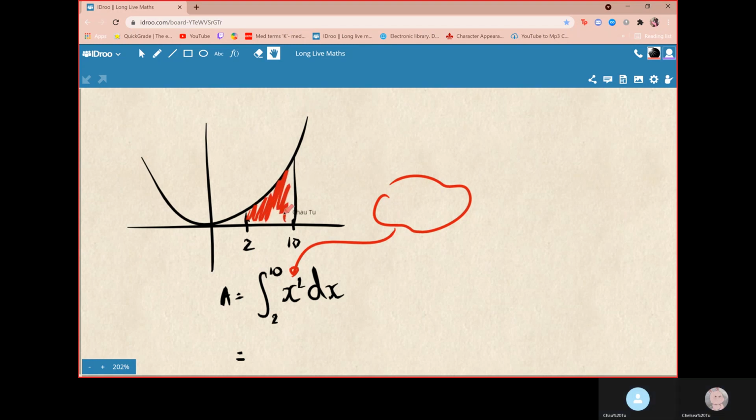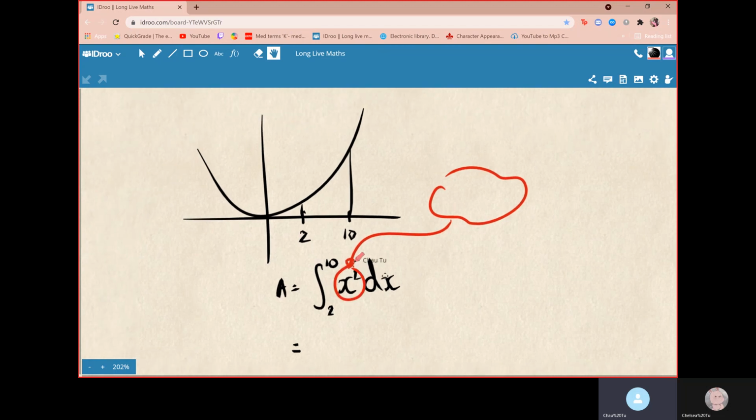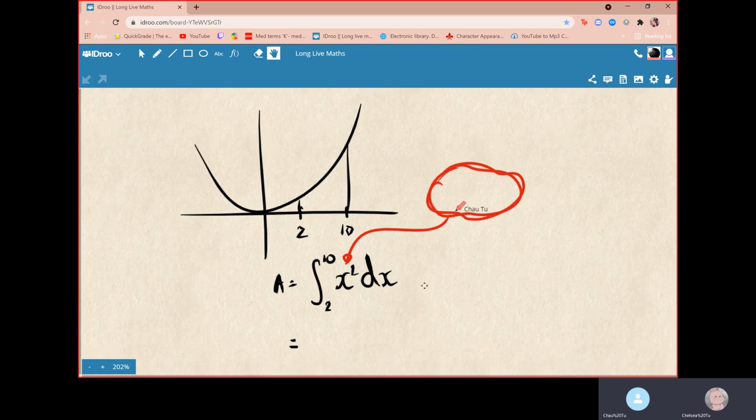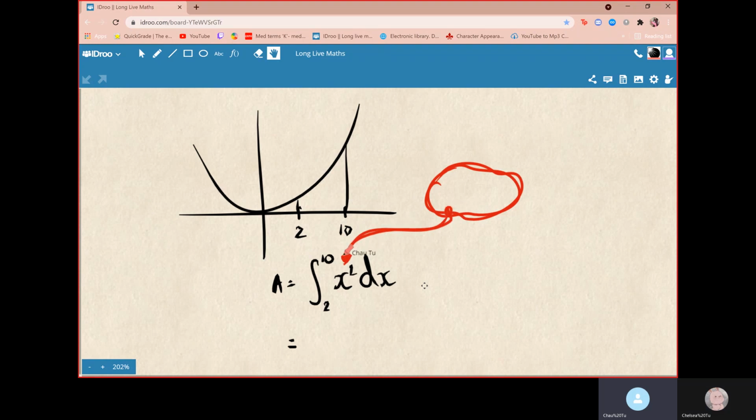So, for example, if you can find something that differentiates to give you x squared, can you make a guess? There is something that when you differentiate it, gives you x squared. What is it? Square root of x? Hang on. So square root of x is really x to the power half. When I differentiate this, the half will come down, the x will stay the same, the power gets reduced. Oh, that's no good. That is nothing like x squared.